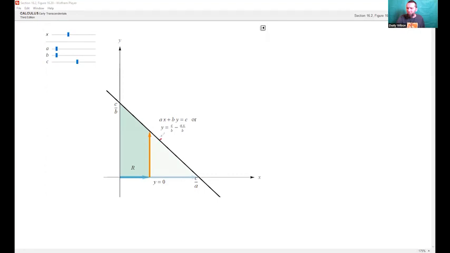Like, it's the fact that this black line is easy to write as y equals some mx plus b. That's what makes it so we tend to go vertically versus horizontally in this particular case. So pretty easy to find the volume. Takes a little bit of doing. You just gotta follow through and be careful.